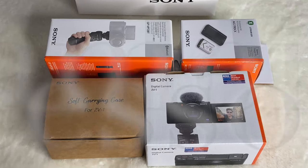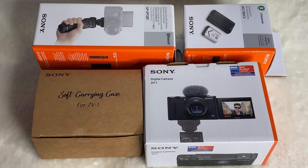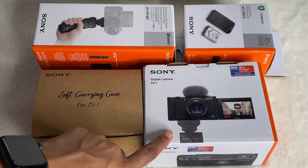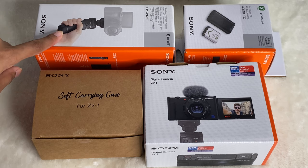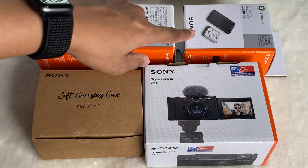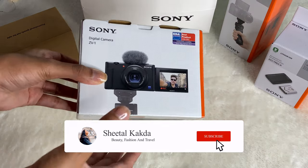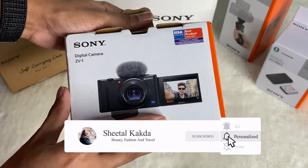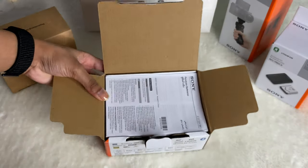So here I am with another unboxing video. Today we are going to unbox the Sony ZV-1 with the accessories. I got the camera pouch, the shooting grip, and the spare batteries with the adapter. Let me tell you, Sony has designed this camera specifically for vloggers. So this camera is the best companion for vlogging.